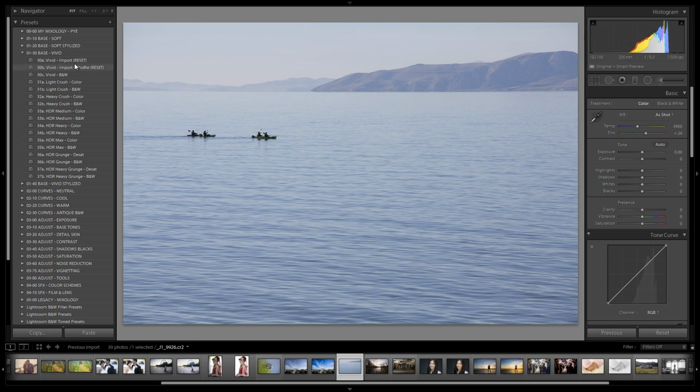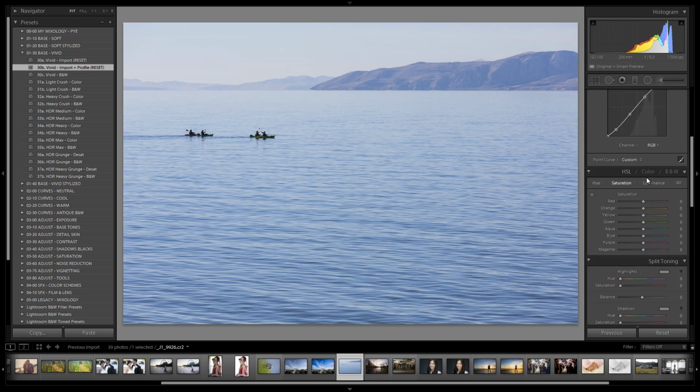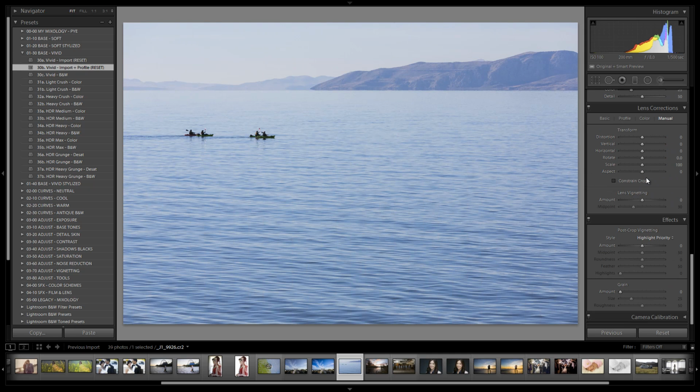I've talked a lot right now. All right, we're going to go to our Vivid Import Reset and the Vivid Import Plus profile. With landscape images like this is when I import using profile corrections, because you can really never go wrong when you import with these profile corrections. It's going to read the metadata from the lens that you used, and so long as your camera can read that metadata, it's going to automatically go down here and apply these profile corrections.